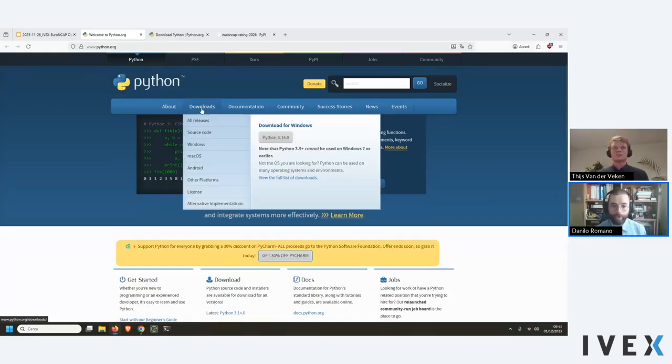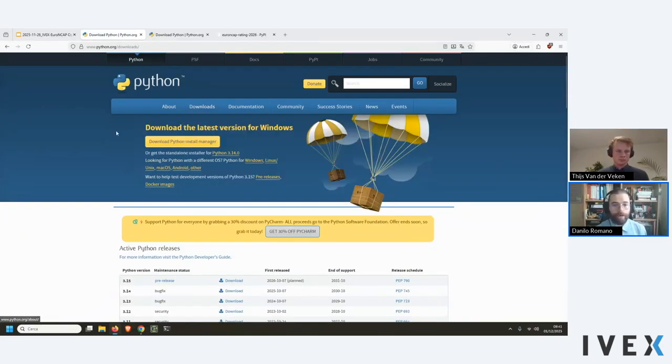So if you go in the download page here, then it's possible to download and install Python through the install manager, or it's possible to get the standalone installer for Python, in particular Python 3.14, which is the latest stable version that will be installed. So if you click here, an executable will be downloaded, and by executing it, Python will be installed on your computer. Let me show you the expected results after the installation takes place.